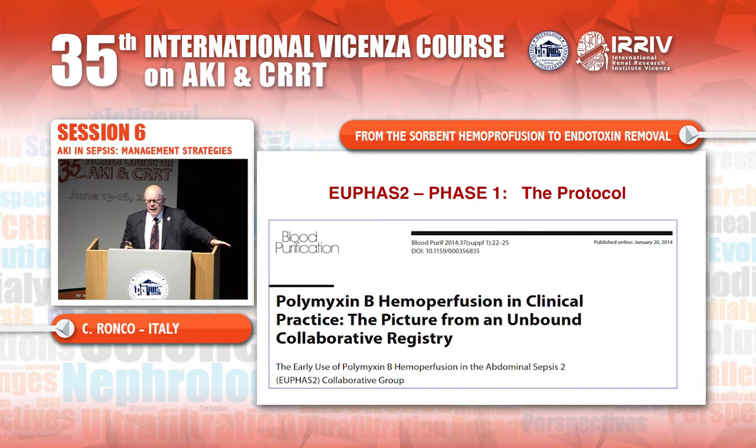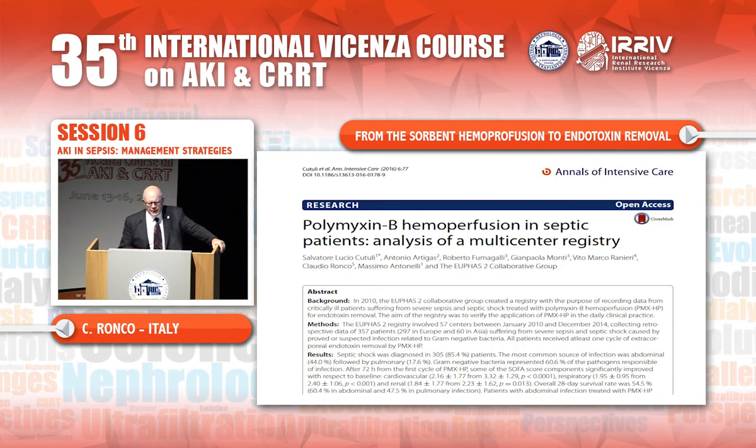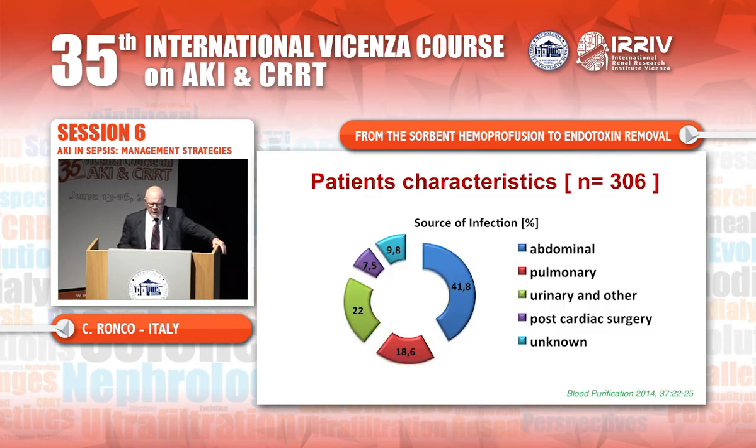Now, you know that, of course, retrospective studies and registries have limitations because they have no control system. However, we published the protocol, and we know very much what the limitations are, but also what the advantages are of doing this, which describes what happened in everyday practice, not excluding this and that patient. This is the paper that has been published. The first name is Cutuli, but the group is quite large in Italy.